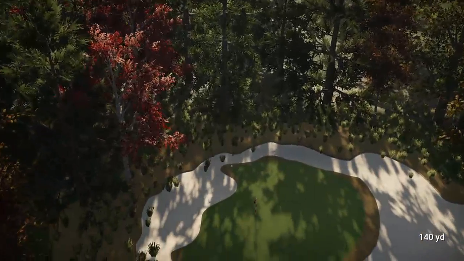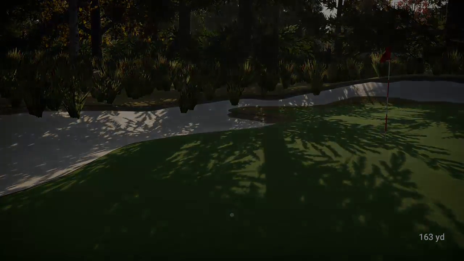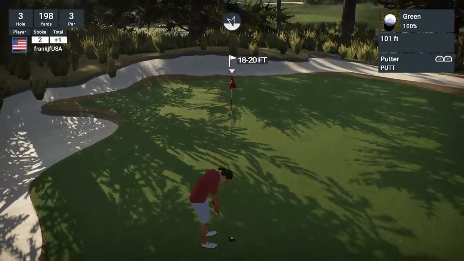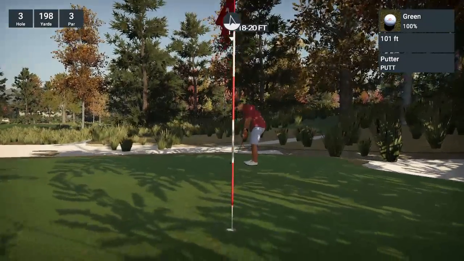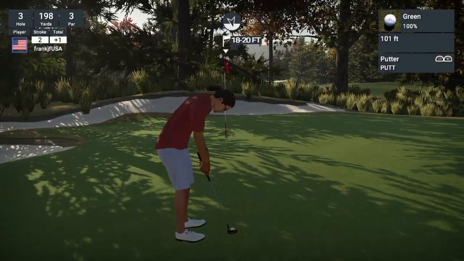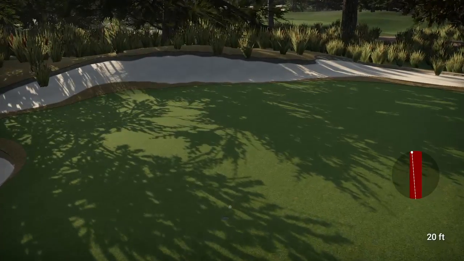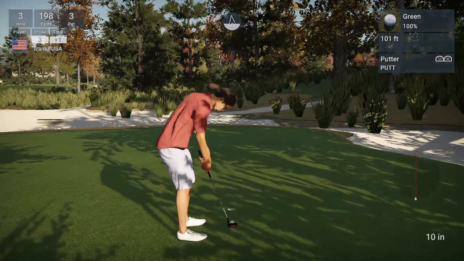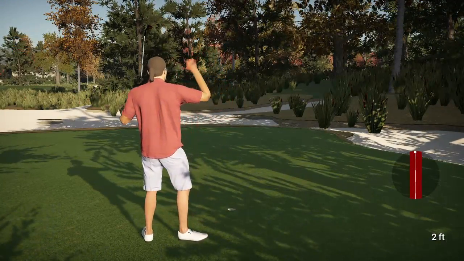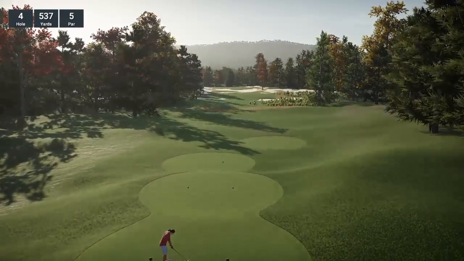Looks like this is a beauty. And you're on the green with a whole lot of work to do for the next shot. All right, nice little two-foot putt. Great putt in there for the par. And that'll keep you at one over for the round. Okay, let's tee up another one. We got hole number four.